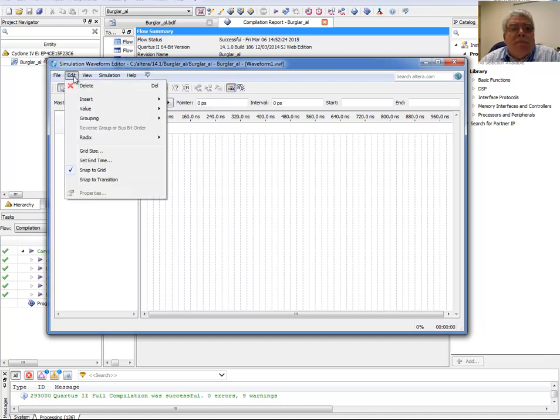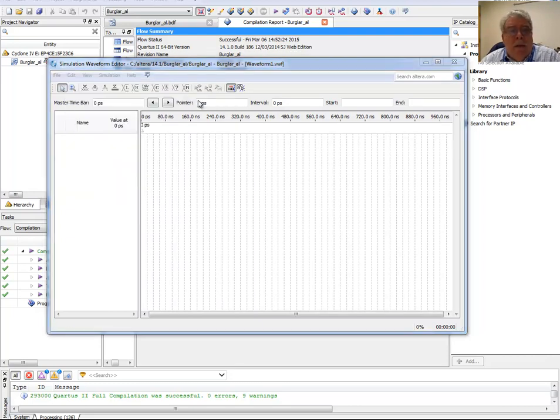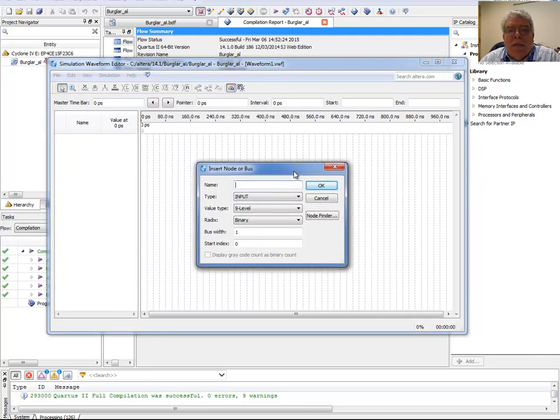Now we go here into edit, and then we want to insert nodes. We can type, for instance, alarm or windows or door.